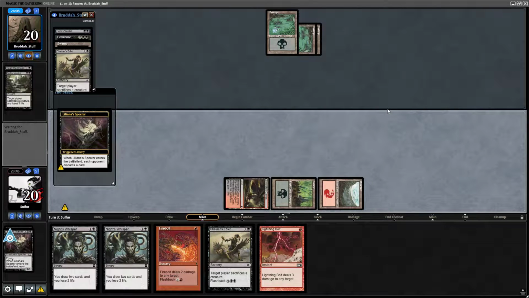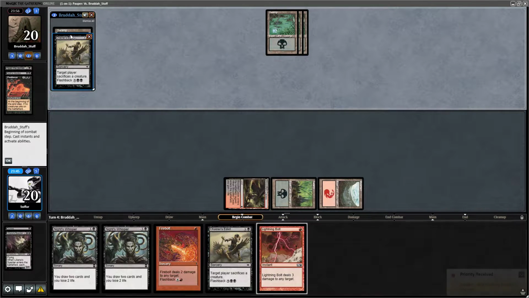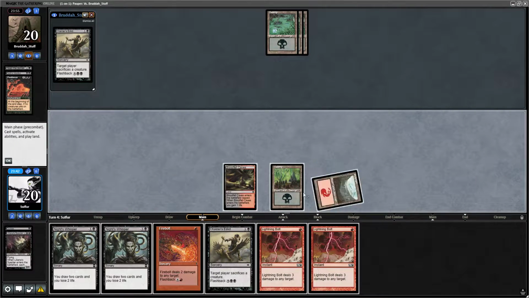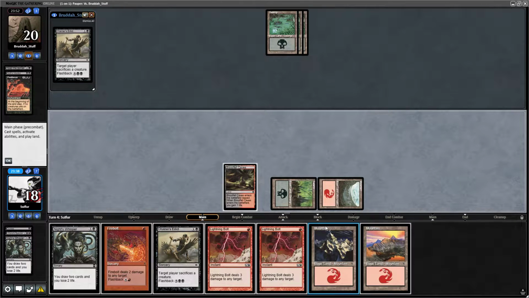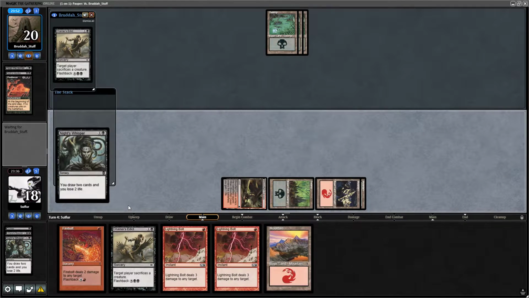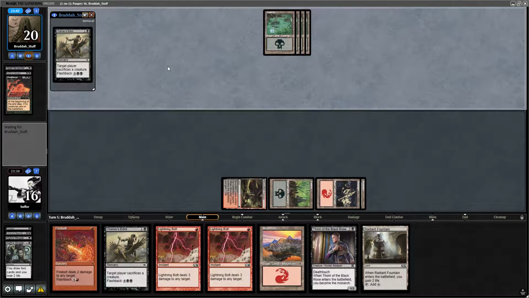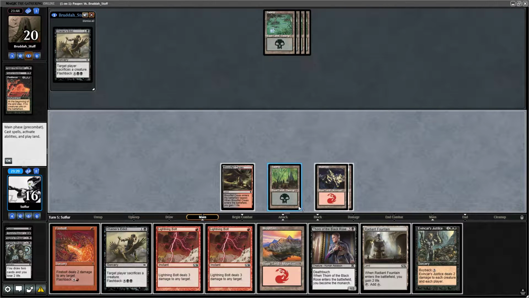Yep, all those life. You discard. Chainer's, maybe? They discard their Pestilence. Good. Opponent passes. Very nice. Let's see if we can hit our land drops. Nice. Double land. Night's Whisper. Night's Whisper. Thorn's gonna win us the game. And there's the Evincar's. Perfect.